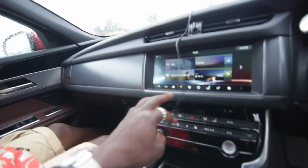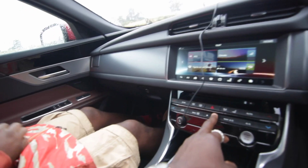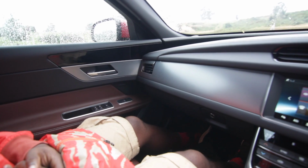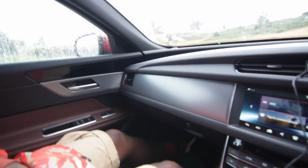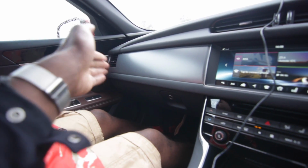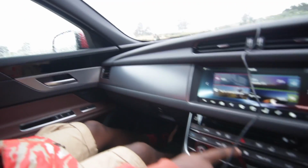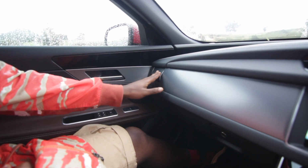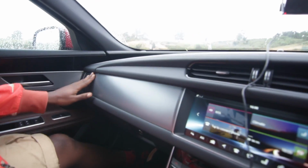So when you power on the, here we are, fan, you put that on. Let's start the car. Again, push to start. And if we press that, you can see it slowly open up. I'm not sure what purpose or function that serves, the fact that it opens and closes, but I'm sure Jaguar's got an explanation for that. Personally, I don't know what that is. When you turn it off, it will close back up and is not left open. If anything, it just means there's no dust going in there when it's not in use over time, right? Yeah, it's an interesting design choice.